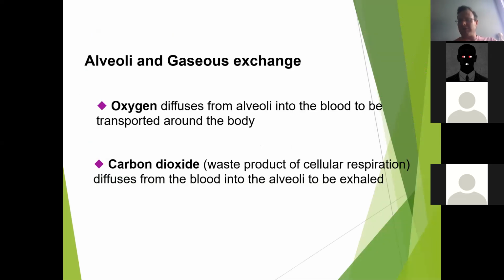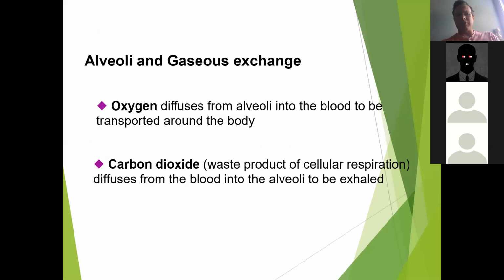We kind of covered this a little bit the other day, actually. This is about how oxygen diffuses from alveoli into the blood to be transported around the body. We'll look at the structures in a minute, and I think it makes a little bit more sense. But we draw oxygen into the body. Oxygen in atmospheric air is at a relatively high concentration. Atmospheric air around us is about 21% oxygen. The air we breathe out has about 16% oxygen.